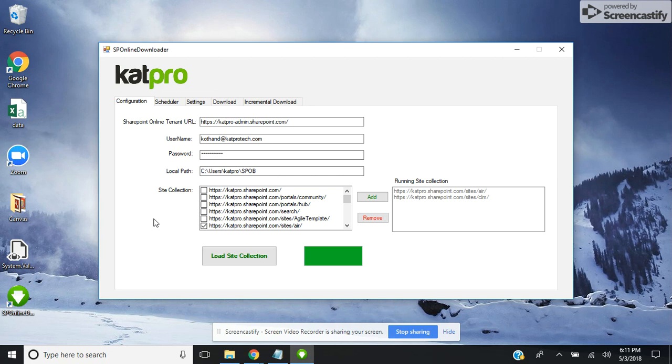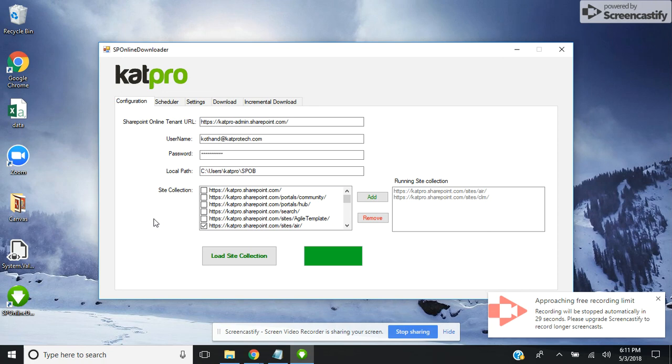So go through the tool, use your own examples to see how it works, and you can use it on your production SharePoint sites to do the backup download and schedule your backups. Provide us your feedback on how this tool is, and if you have any suggestions for improvement, or if you really feel that something is really cool about the tool, you can share it with us. Thank you.